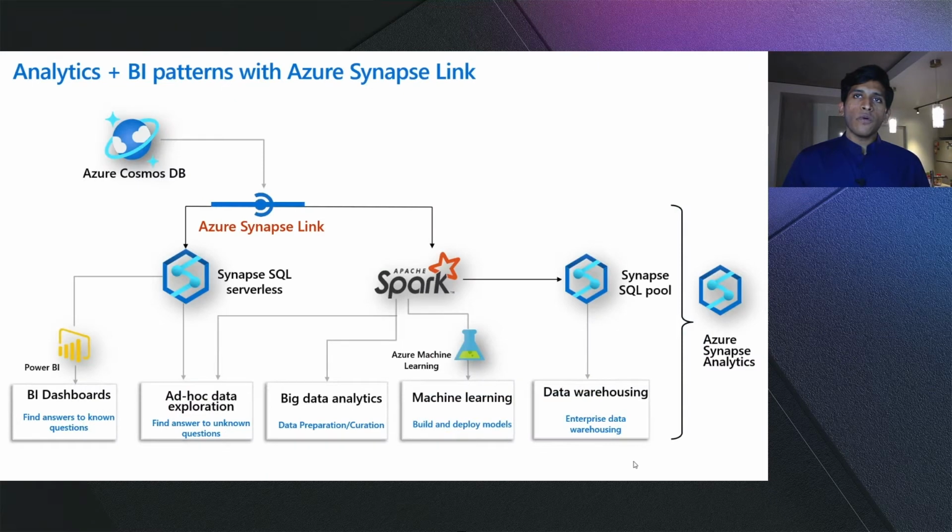Before we jump into a demo, I would like to walk you through some end-to-end analytics and BI patterns that can now be realized with Azure Synapse Link for Cosmos DB. Using the SQL Serverless runtime in Synapse Link, you can create SQL views over Cosmos DB Analytical Store and connect these views to Power BI to build rich direct query BI dashboards. And you can also perform ad hoc data exploration by executing T-SQL queries from both the Synapse Studio as well as any remote SQL client.